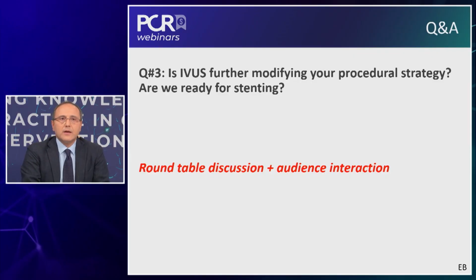Thank you very much for this additional piece of information. Why don't we display the next question to our colleagues? Please reflect on this at this point. Now we've got our intravascular imaging. Many of you in the chat box have asked for it. Now we got it. What do we do with that? Because we have to be consistent. Now we are learning something from imaging. Do you think that with the level of plaque modification achieved thus far, we are ready for stenting, or do we need something more?